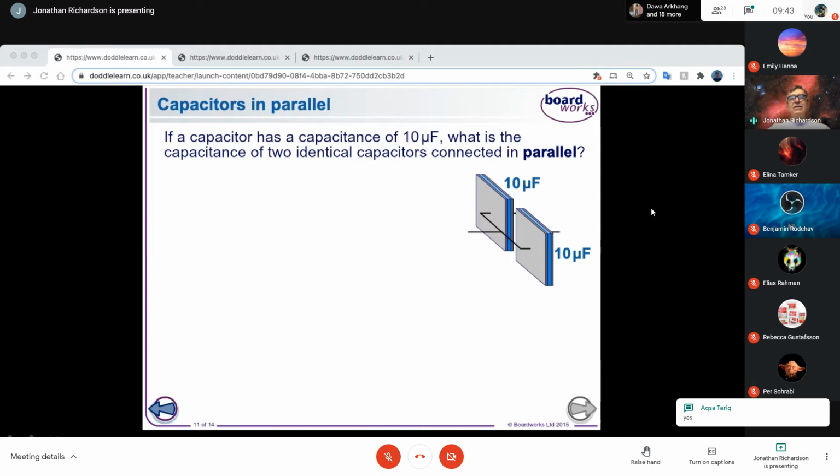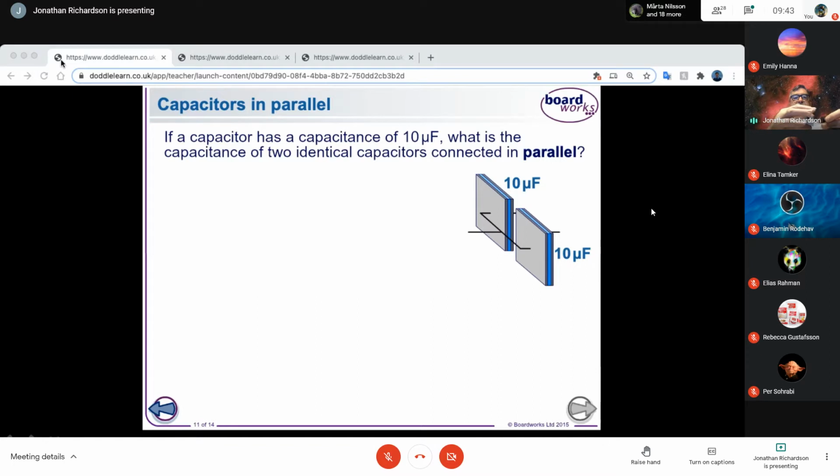Capacitors, unfortunately, don't follow the same rules. So let's have a look, and I'll show you the reason why. If we consider now, we're talking about capacitors in parallel. Parallel means that their two ends are joined together. So if I take this capacitor just here and I join it to this capacitor, hopefully you can see this. Let me just make sure on my other PC that you can see it. Yes, you should be able to see that.